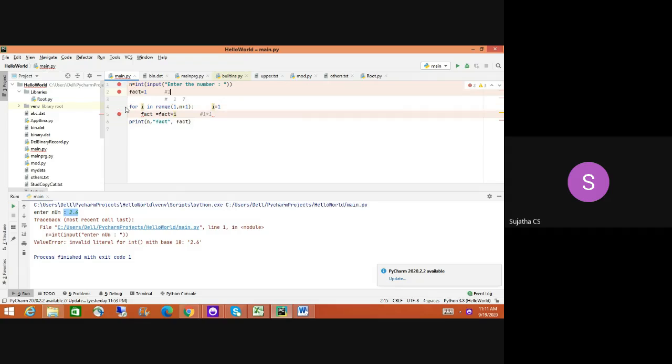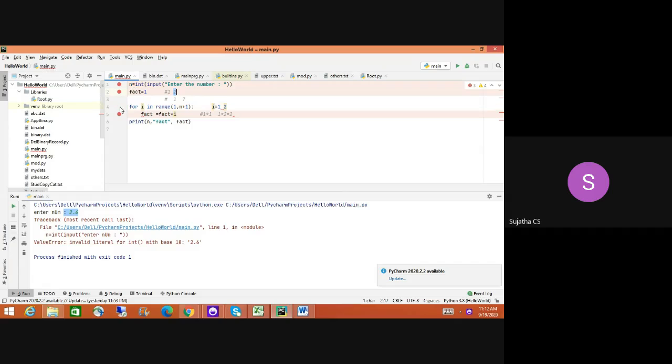Then the compiler comes to the second line, and I will be changed from 1 to 2. The second time it is changed, it will calculate fact equal to the current factorial value 1 into the second time 2. So 1 into 2, you will get 2, right? Now the current factorial value will be 2. This loop will be repeated until the upper limit is reached. That is the for condition. The second time, factorial value equals 2.